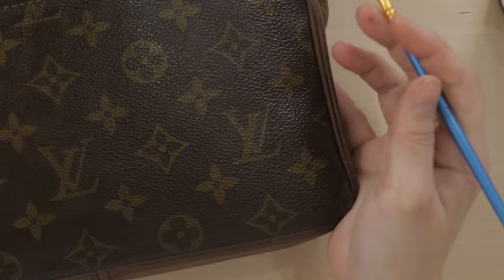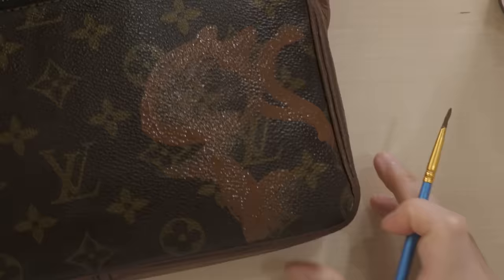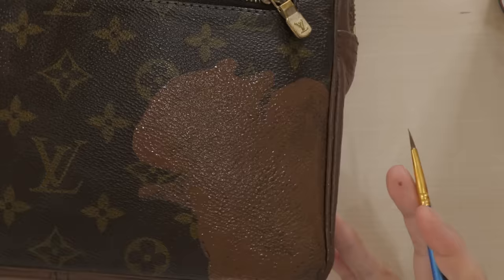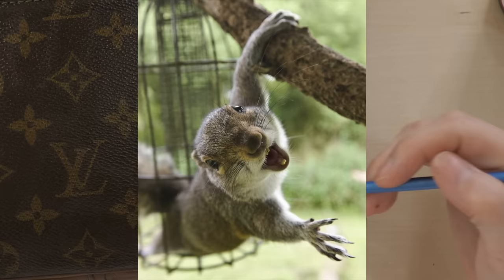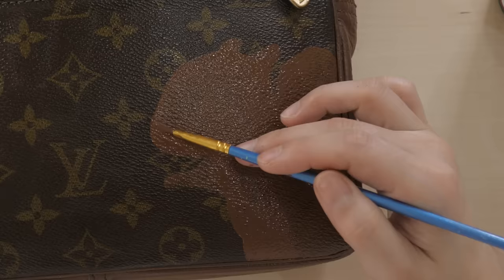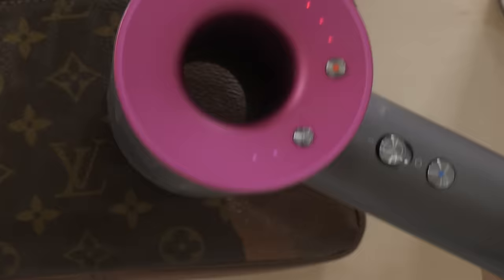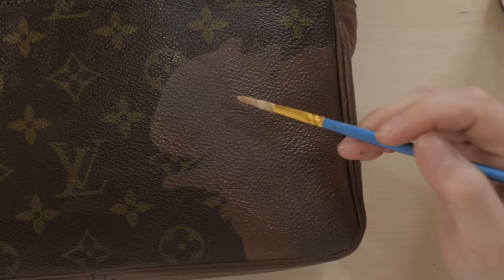Moving on, I decided to draw a squirrel. For my last Louis Vuitton bag, I made it look very cartoonish, but this time I decided to go for a more realistic approach — not too realistic, but semi-realistic. I just think squirrels can be a little scary sometimes if you see a real one. I wanted to make it look more cutesy, a tad cartoonish, with a big head and big round eyes. So semi-realistic art is what I'm going for today. Let me use a hairdryer in between to speed dry, and let's go in with more paint.